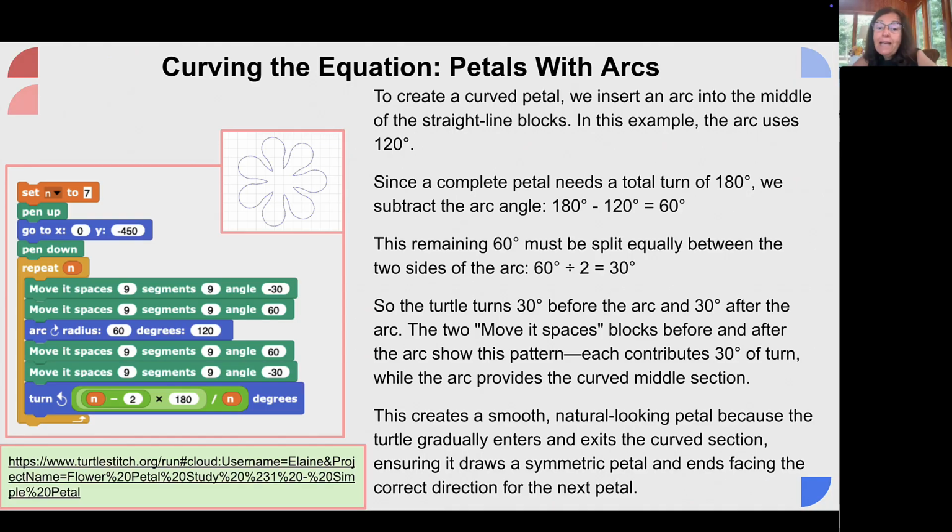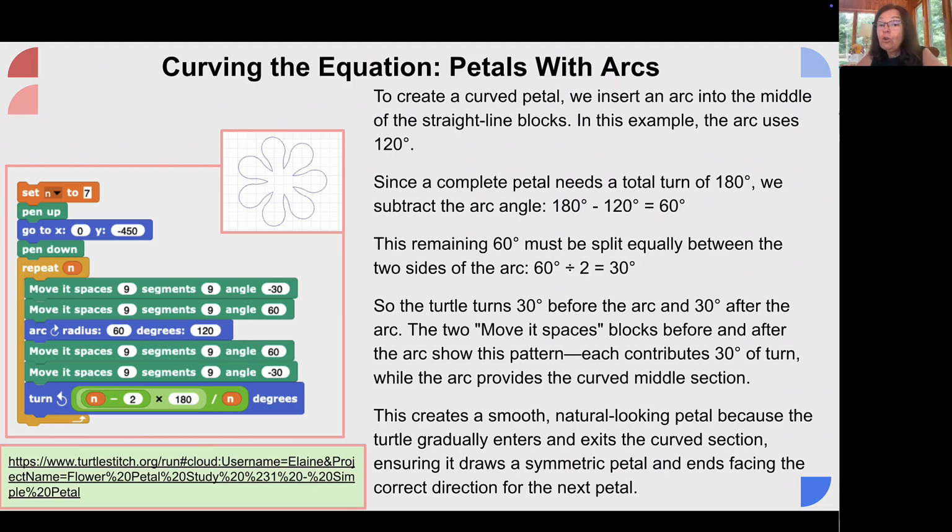Curving the equation's petals with arcs. To create a curved petal, we insert an arc into the middle of the straight lines. In this example, the arc uses 120 degrees, and you see there's 120 degrees here. Since a complete petal needs a turn of 180 degrees, we subtract the arc angle: 180 degrees minus 120 equals 60 degrees. This remaining 60 degrees must be split equally between the two sides of the arc. 60 degrees divided by 2 equals 30 degrees.